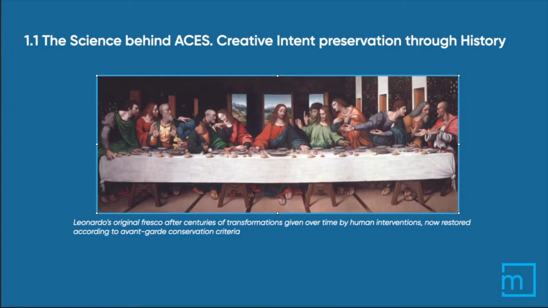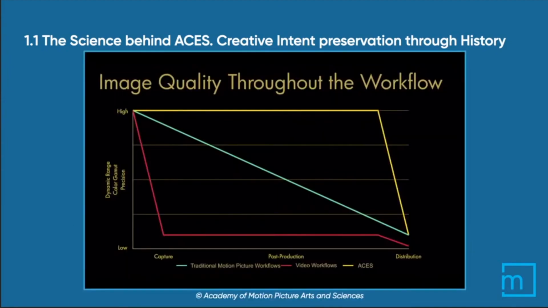Despite its young age, the image in the art of cinema ages badly, or in the worst case, is lost. Only a few have spent their energy and knowledge in preserving the works that they helped create. The Academy heard and proposed its long-term archiving. Using ACES future-proofs digital content and enables it to be repurposed in perpetuity, assuming that adequate digital data management is in practice, obviously, for even higher quality distribution channels to come.